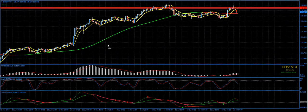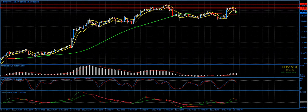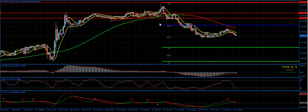If you go to the 4 hour time frame, my exit was supposed to be right up here near this triple top. But you can see that what the market actually did was it used the candle tops as the resistance point, which was around 130.50, and then we collapsed down from that level. So I did not make any pips off of this. I should have probably taken some off here and the rest off at the 2 to 1, because I did have a 1.5 to 1, which is still pretty good reward to risk.